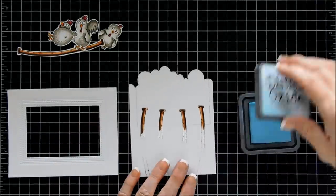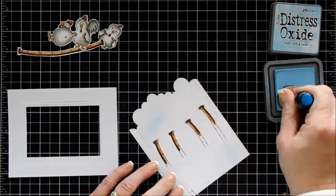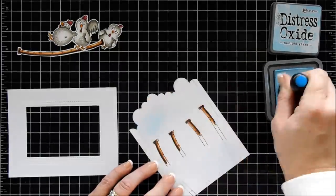Okay, for a background, I want to add a little color. So I'm using some Distress Oxide. This is Tumble Glass. And just using my blending tool, I'm going to do a little bit of shading.